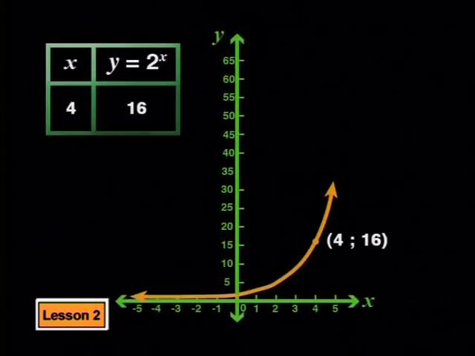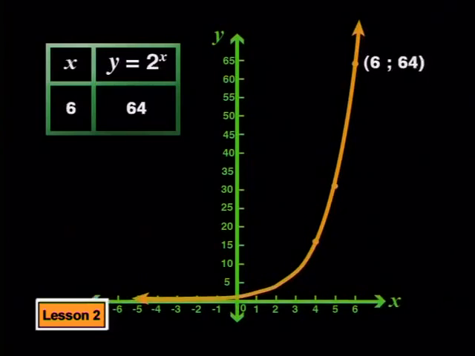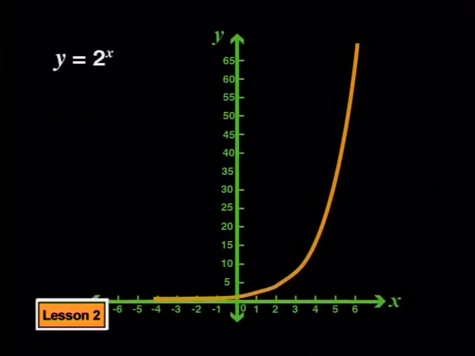But the graph doesn't stop at these points. Let's look at what happens to the graph after the point 3, 8. What happens when x is 4? Well, y is 2 to the power of 4, so that's 16. And for x equal to 5, y is 32. For x equal to 6, y is 64. That's way off the graph. So as x increases, y increases exponentially. That means y increases more rapidly than x. We could put an arrow onto the end of the graph here to show that it continues to infinity.